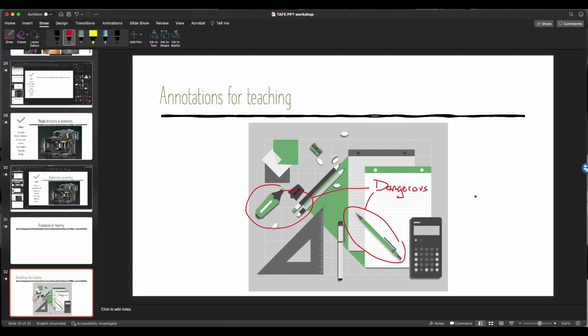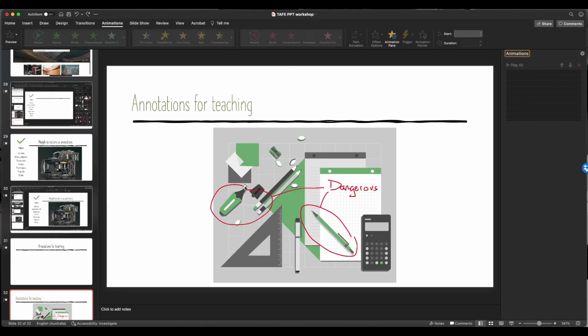Now obviously it takes a lot of time to do that in the classroom, and there's already annotated functions built into products like Zoom, etc. And if you're in a classroom itself, you won't have time to do that. So look what we can do here to actually bring this into being a part of the slide itself. So first we go in there and select the individual parts by holding down the Shift key. Now I've got these all selected as one, and this one over here as one.